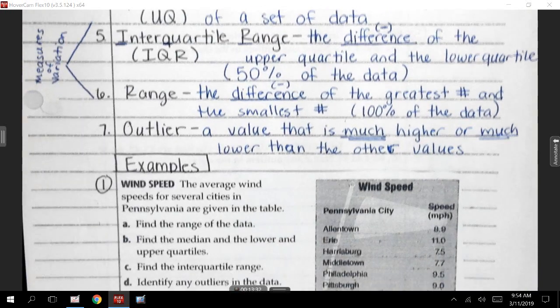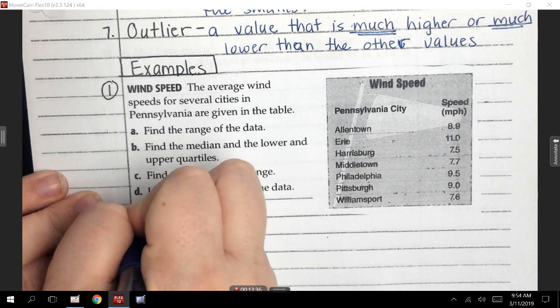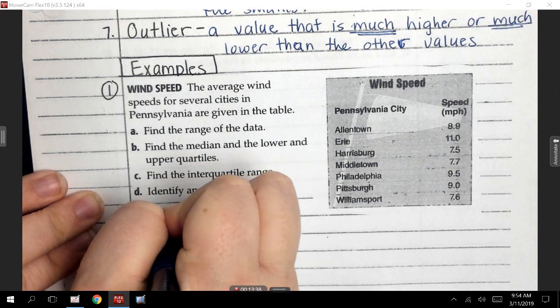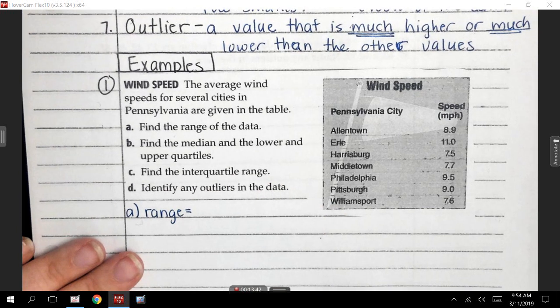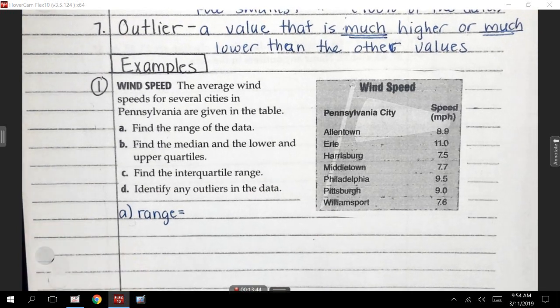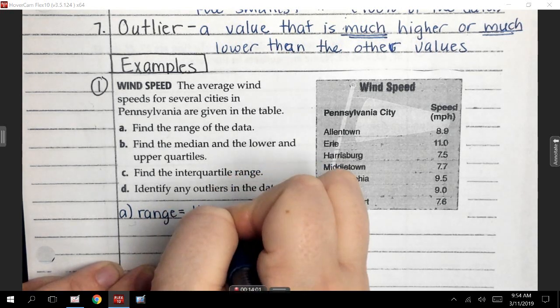All right, we're going to look at example 1. Example 1, starting with A. A says to find the range. Now, y'all know me. I'm kind of weird. I like us to label it when we do it. So I'm going to write down range and show what I'm doing. Raise your hand if you can remind me. What am I going to do on choice A to find the range? What am I going to do, Julia? You're going to get your biggest number and then subtract it by this. Okay, so what is my biggest number here? 11. So I have 11, and it said 11.0, so I'll write down 11.0.